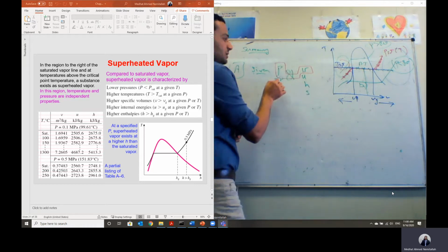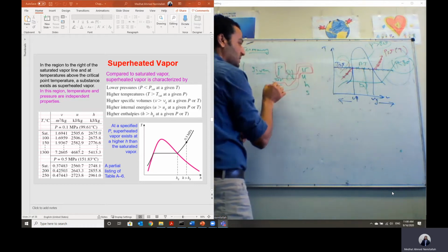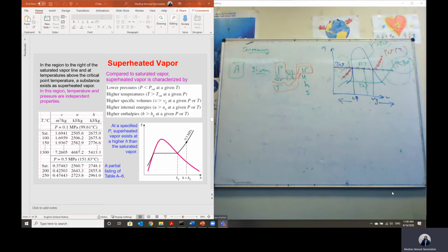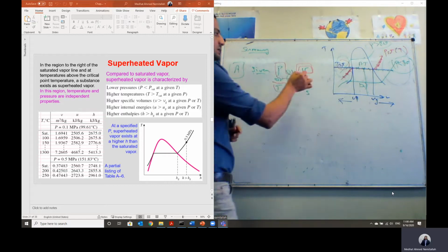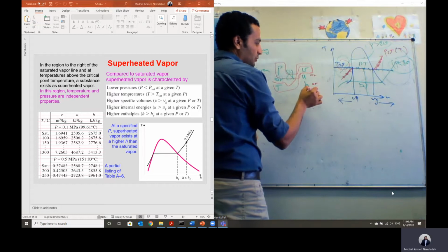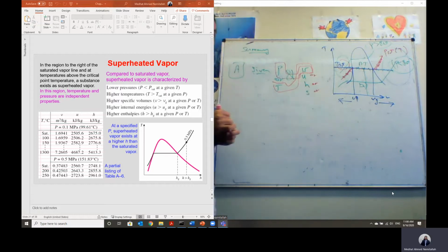Or it can be given temperature with a specific volume, then we can go to the table to calculate the properties. Or pressure with internal energy, pressure with enthalpy. Any two independent and intensive properties, we can go to the table and calculate the properties. Now let's say here pressure or temperature is given with one of those specific properties, either V or U or H or S. Okay? Then in this case, first of all we have two options.